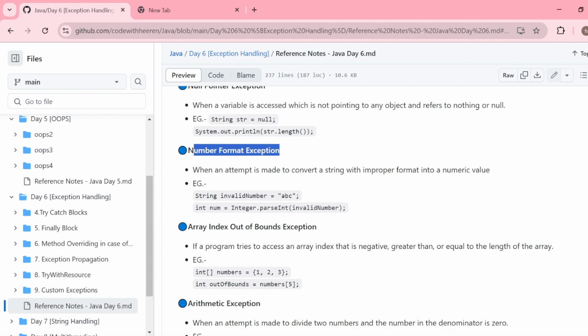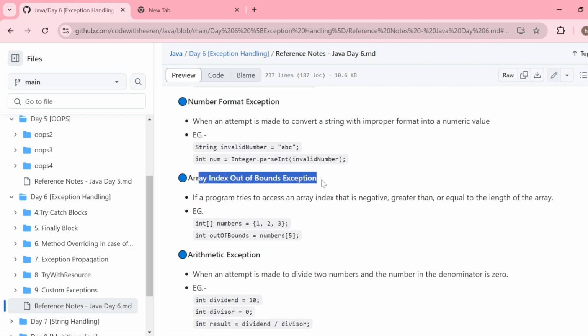For example, I have a string holding some characters which are not numeric, and when you try to convert that into an integer, obviously abc cannot be converted into an integer, so you will get NumberFormatException. If their formats are not correct, then you will get this exception.